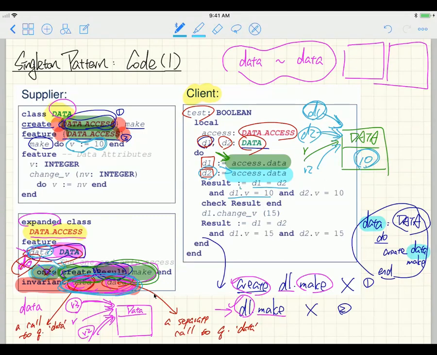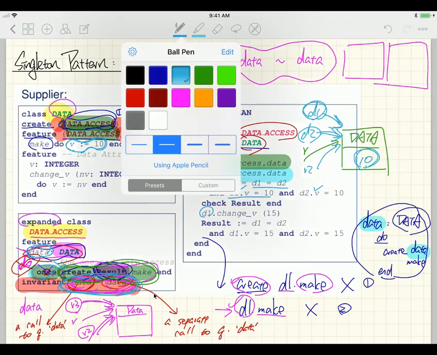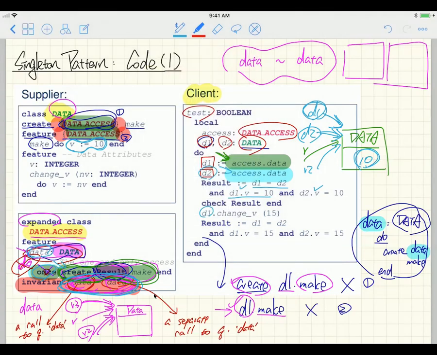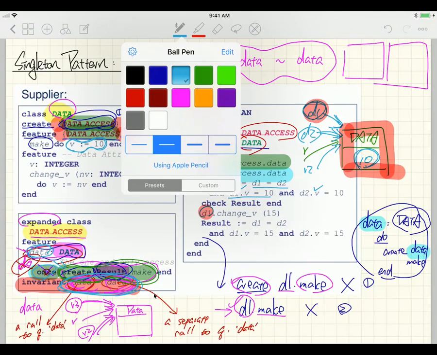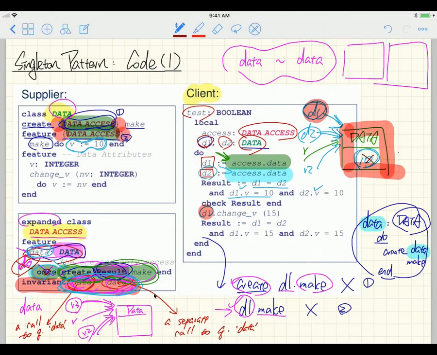So this is okay. So now let's do one exercise here. If I say I want to do D1.change v 15, right? So now here the context object is D1. I'm saying I'm using D1, look up where the data object is. It is exactly this data object here. I want to change its value to be 15. Well, change that to 15. So now if I say D1 equals D2, would that still be true?